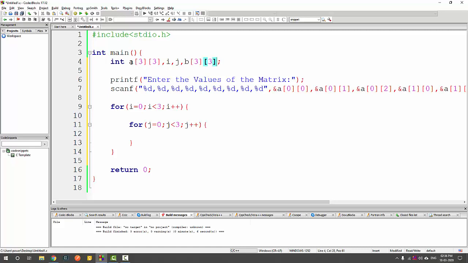The transposed value of a 3 comma 3 will be stored in b 3 comma 3. Now I can simply say b of i j equals a of j i, just interchanging the values.